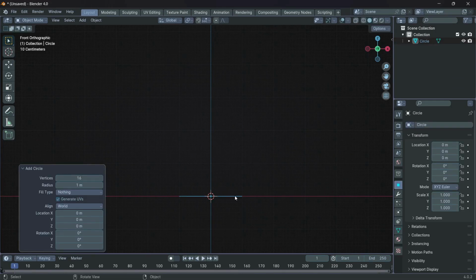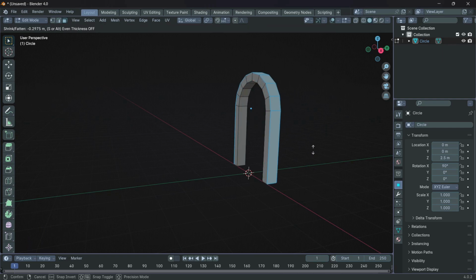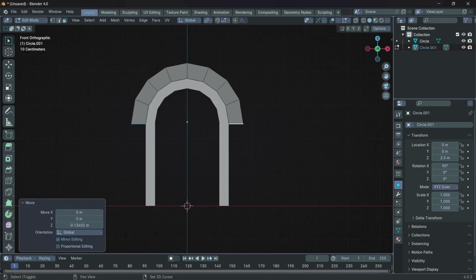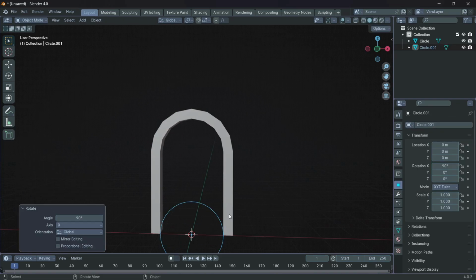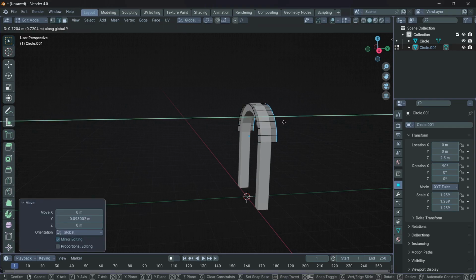Alright, so today I'm going to be showing you guys how I made this fantasy door. I'm going to cover how I modeled this out in Blender, and then I took it over to ZBrush to sculpt the details on it. Then at the end, I took it to Substance Painter after doing the decimate on everything.